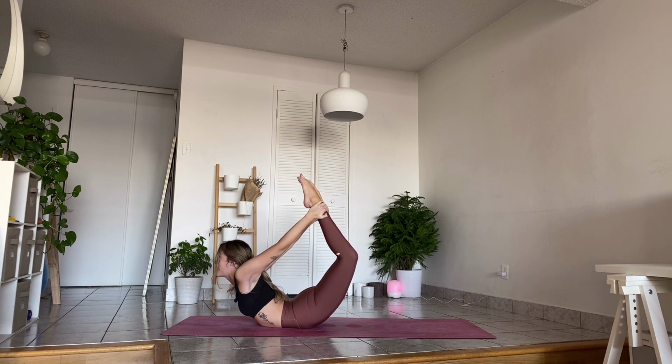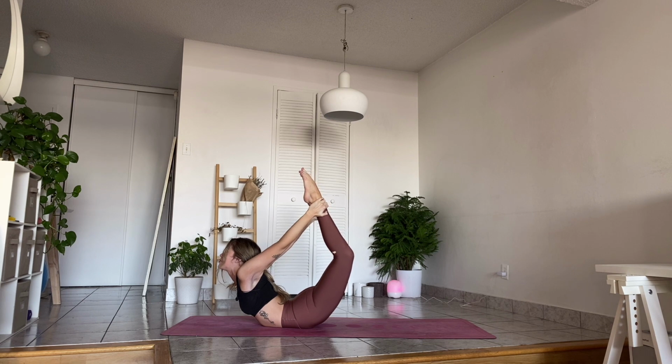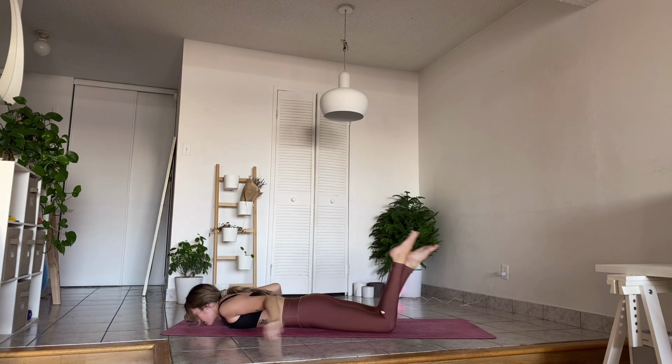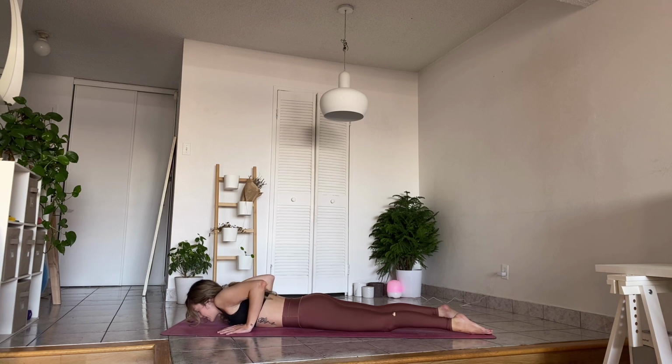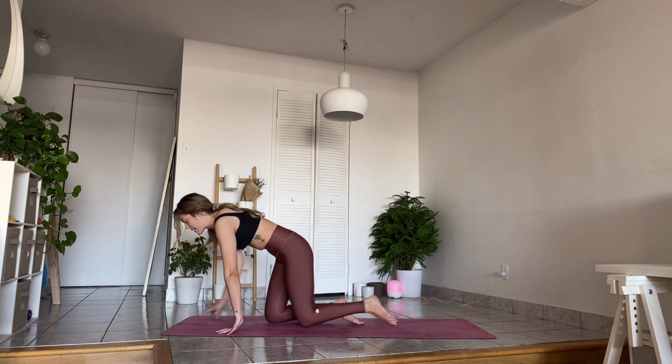Pulling the heart up towards the sky. Focusing on your breath here. Next exhalation, slowly lower down. All the way down, arms come by your side. Next inhalation, pressing the hands down the mat. Slowly making your way towards the top of your mat.